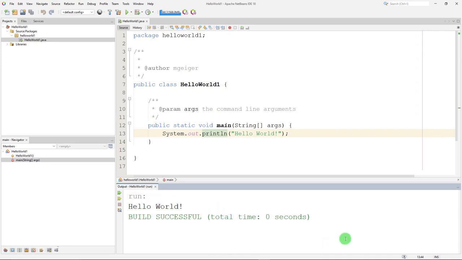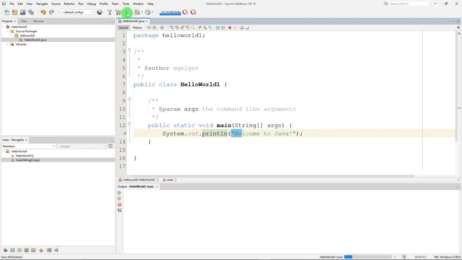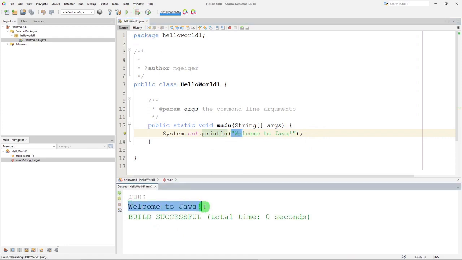Right. So you've just written your first program. The traditional first program in any language that people write is Hello World. I'm old school, I like people to write Hello World. I think the book, if you followed the book, wanted you to put Welcome to Java in here, and you can change it to that if you want. Whatever we put within these quotation marks, those words are what gets printed out. And now it prints Welcome to Java.